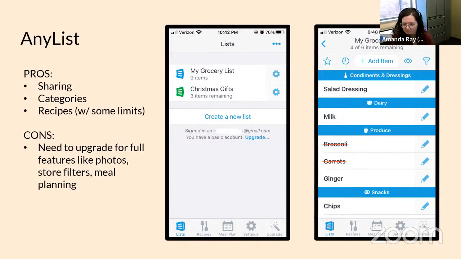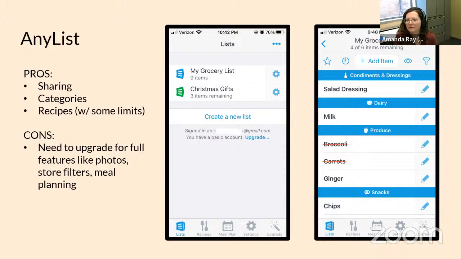But then you can pay the subscription fee either for a personal account or for a family account that's only a few dollars more. And then you can add photos of what things look like. You can add different stores. So you can have a grocery list here that has the condiments and dressing and the dairy products and the produce. Maybe you prefer to get your salad dressing at Costco. Maybe you need a lot of salad dressing and you don't like to bother with what they have at Walmart. So you can filter it. So it's like, I only need to get these items just at Costco or just at Hy-Vee. That's a way to use it.